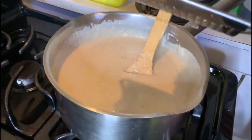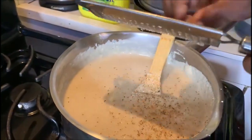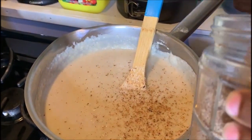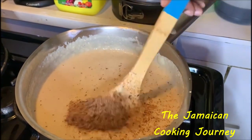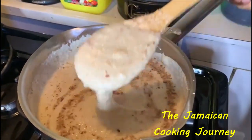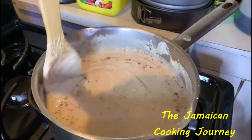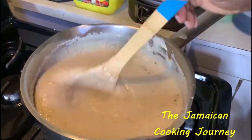So I'm going to be grating a little nutmeg right in there. Not a lot, I always tell you not a lot. And for me, that's okay. It's not a lot of porridge. And also, I will be putting in one level teaspoon of crushed flax seeds. Okay? Let us give it a little more stir. And at this point, you realize that it is the same as when I left. So I'm going to stir it, and when I return, family, I might just have to finish this video by sweetening with my condensed milk and also pouring out for you.